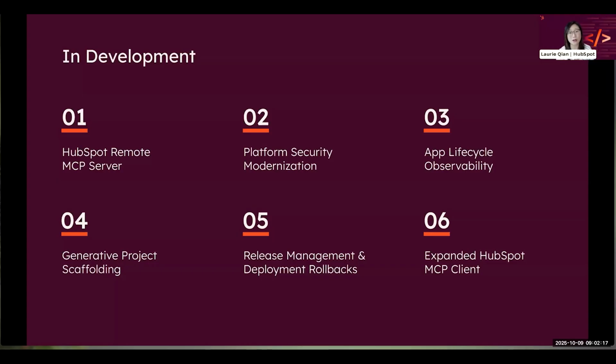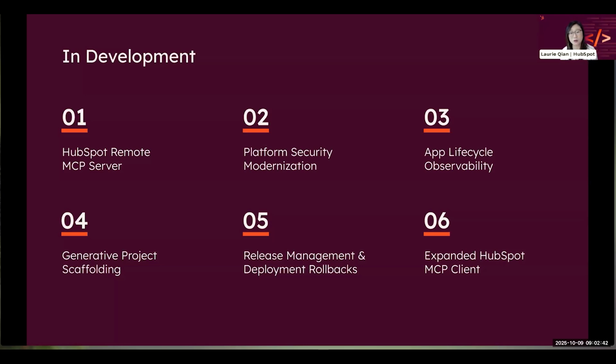We're also working on enabling HubSpot to connect to app-provided MCP servers, and this will give your app a new way to show up in Breeze Studio. And we're working on generative project scaffolding to speed up your building process by generating more customized sample projects with a developer MCP server.